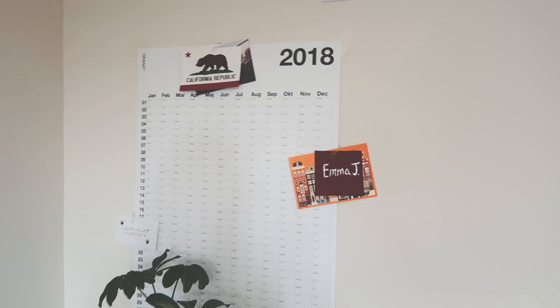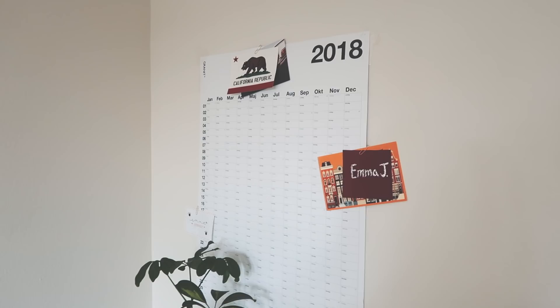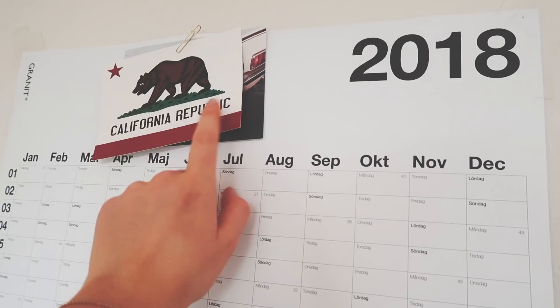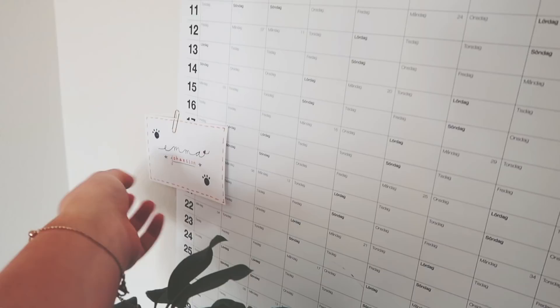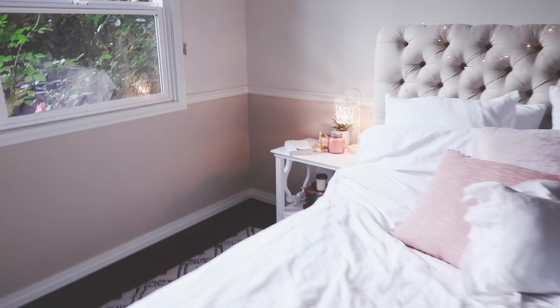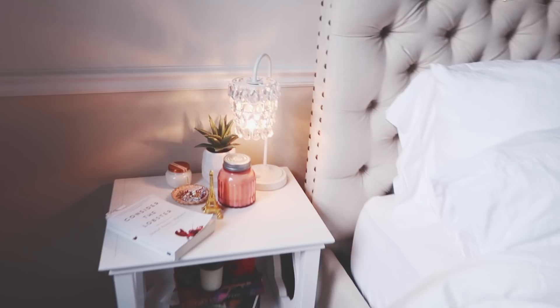On my wall, this is probably what you've all been waiting for — my calendar, my wall planner, my big calendar. I got this in Sweden and you cannot get it anymore. You can probably get one for 2019 but you still have to live in Scandinavia or Sweden because it's from a Swedish store. I have some postcards here — this one I got from a cross-country meet, this one is from Amsterdam, this one I got in San Diego, this one is from Brandy Melville, and this one I also got at a cross-country meet. I think it's really cute.